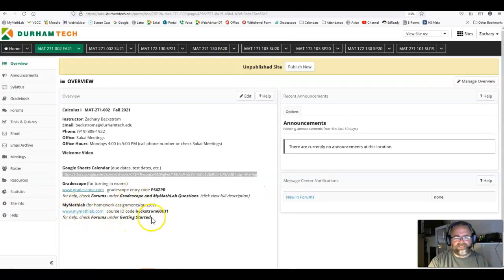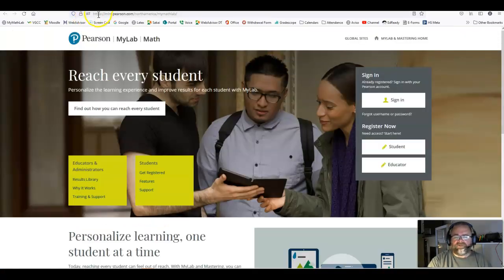All right, similar for MyMathLab here. Here's the web address and here's the course ID code. So you're going to want to go over to MyMathLab here and register now as a student. You will need the access code, which you could have either bought from the school library, the school bookstore, or you can actually purchase it through the website. But remember, if you buy the book through the store, it's going to come with that access code. So don't pay for it in two different parts there.